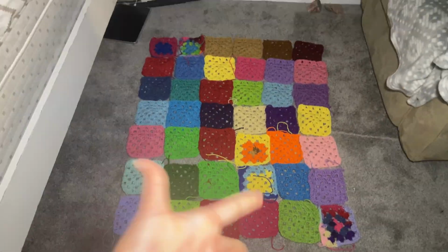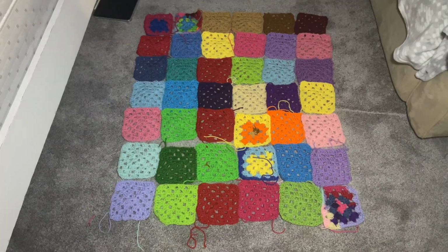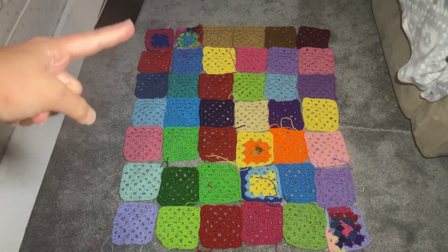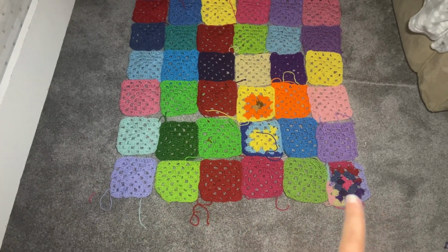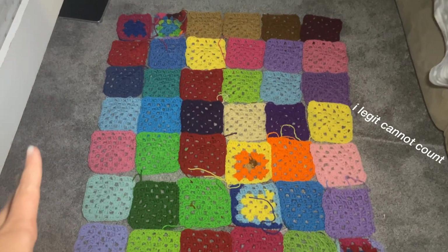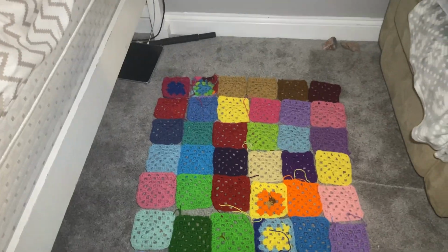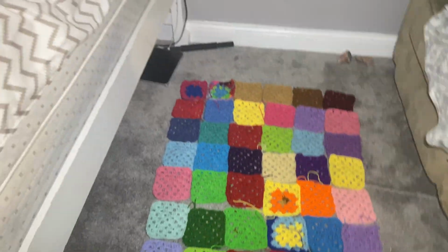Okay, so this is the setup. This is the layout, and I know it looks longer right here, but it's actually the same width. Actually, no. Oh my gosh, no, it's not. I made 7. Oh my gosh, my calculations. But you can make it however large you want it.